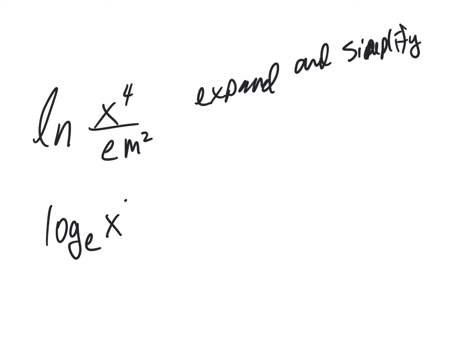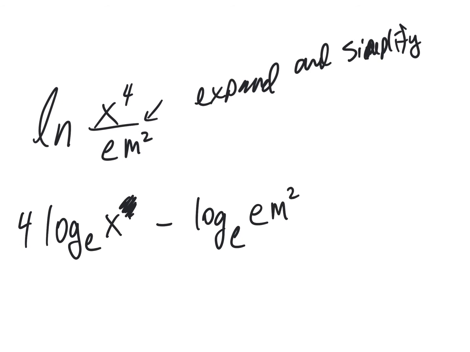And then there's this x to the 4th. And then some of you were smart enough to know that that 4 should go to the front. Yeah, you have to do that to have it be expanded all the way. And then since this is divide, then I have minus. And another log base e. And then e. And then I got, wait a minute, I got a times there. For now, I'm going to just write m squared.